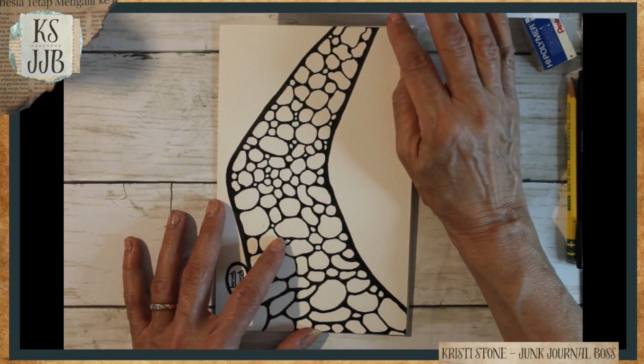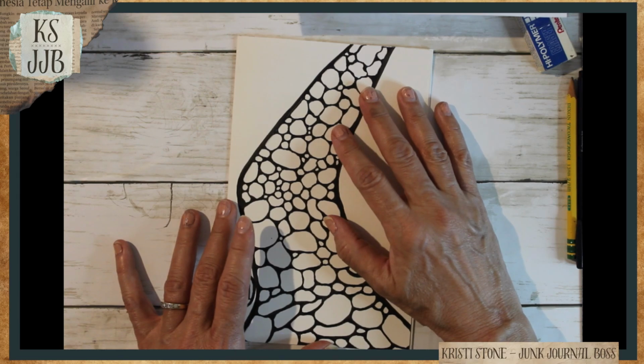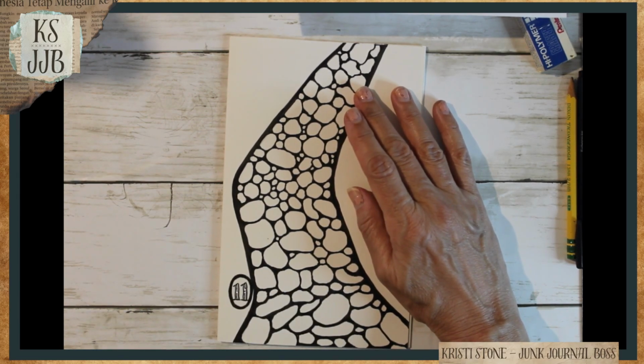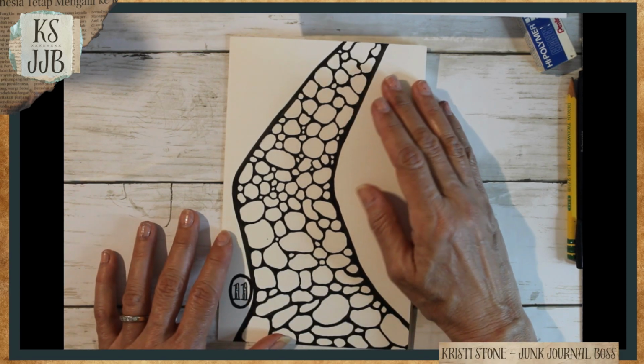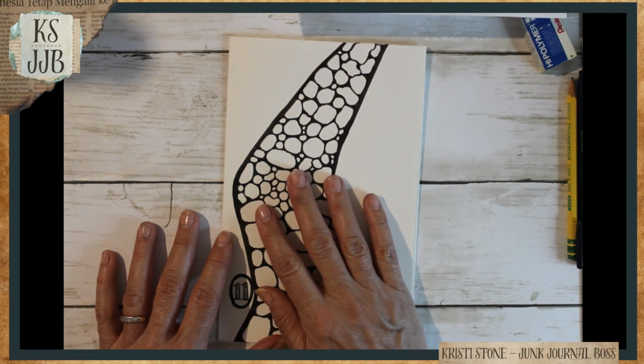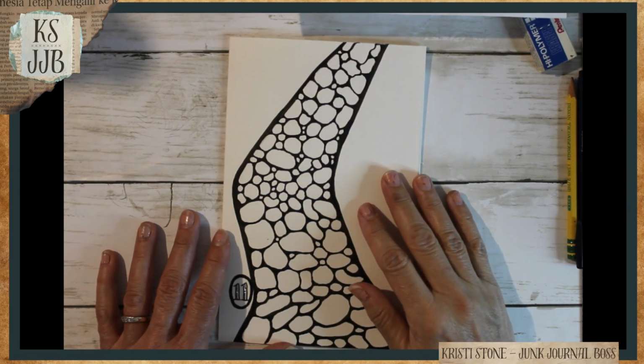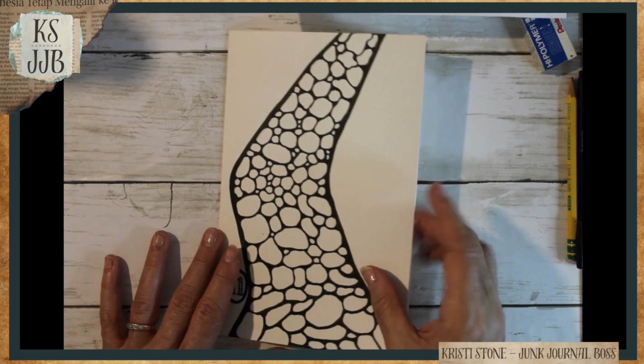All right, so now that I've got this, here's what the prompt says again. Autumn Walk. Create a nature-themed page using twine, dried flowers, or natural elements. So here's my drawn path. So I need to add twine, dried flowers, and natural elements to this.